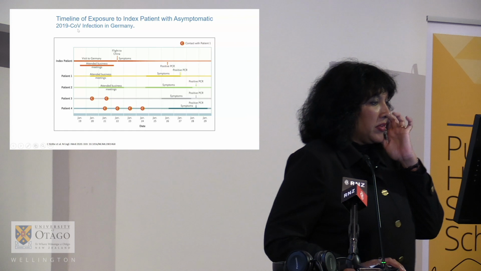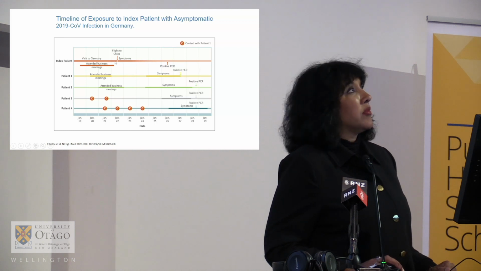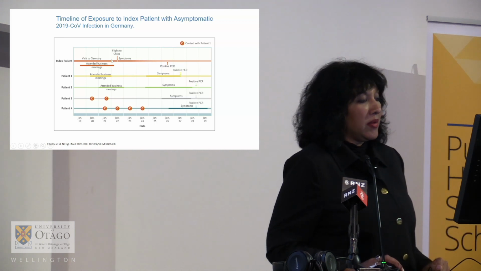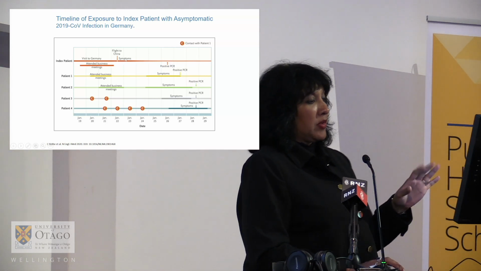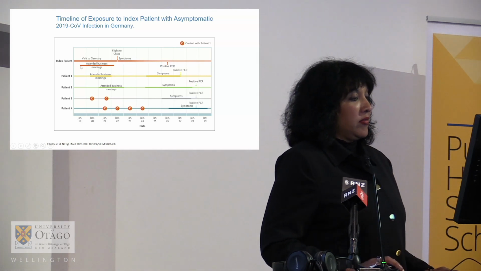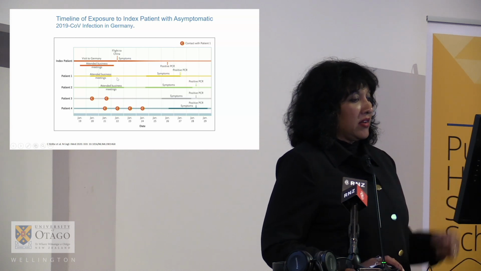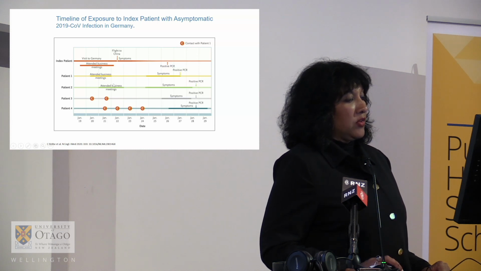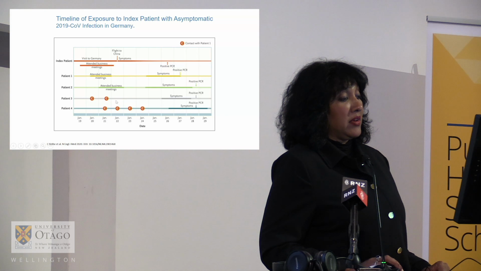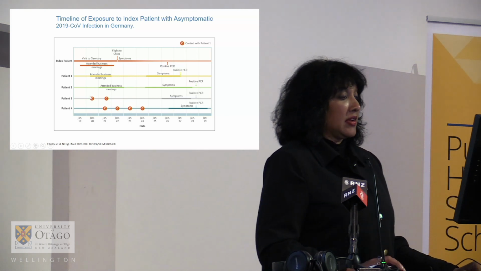This is the data from the German outbreak. So there's the index patient who visited Germany from Wuhan. Oh no, she was from Shanghai, I think. She was from China anyway. Then she flew back to China, and according to this paper, only developed symptoms on the plane. She infected patient 1, who directly interacted with her, and then patient 1 seems to have infected these 2 people who didn't have any contact with her pretty quickly after he got infected, which was interesting as well.